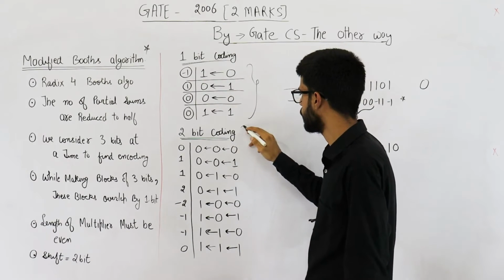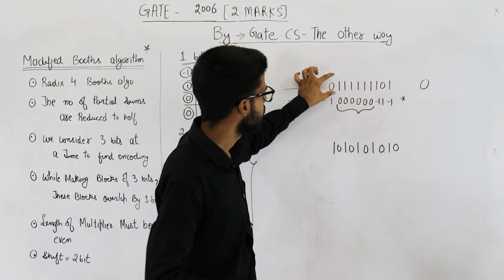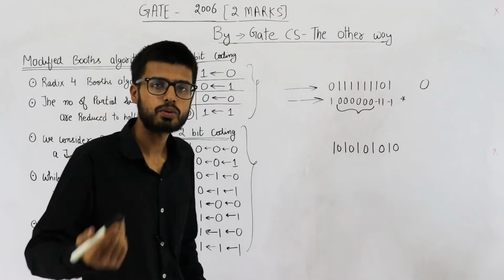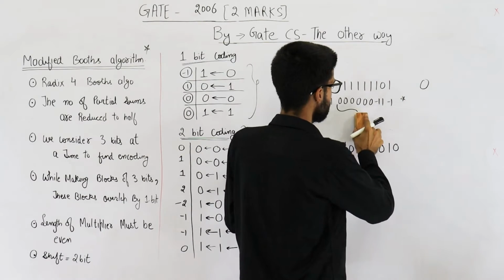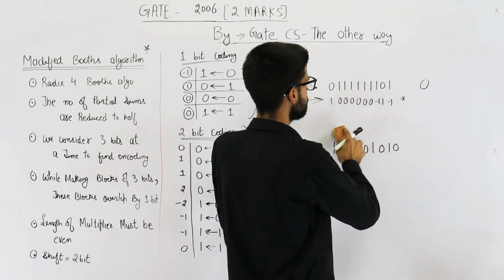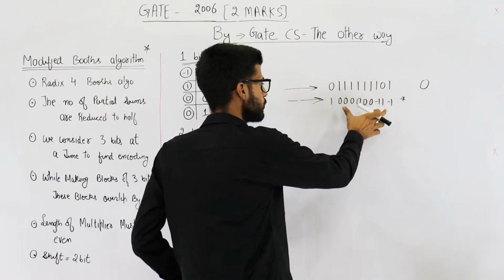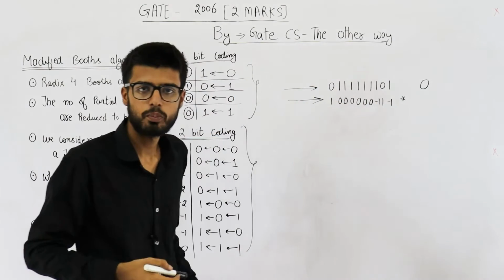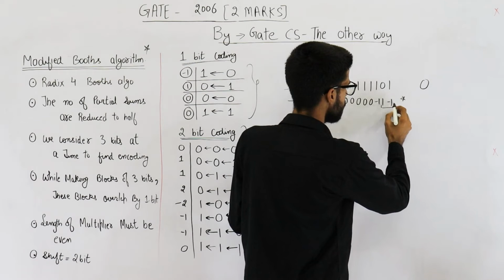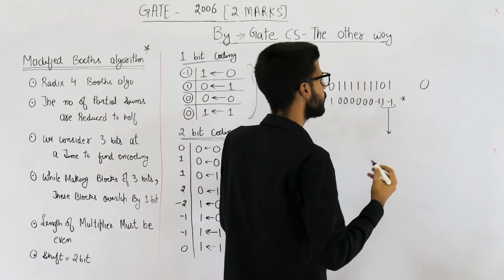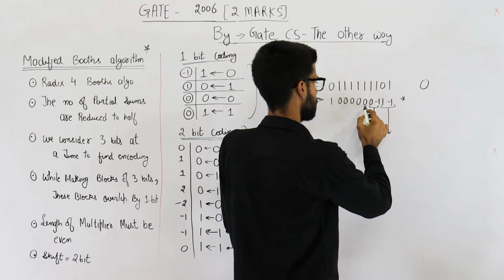Now let's discuss 2-bit coding. Let's say we have this same number. This number only. I want to know its 2-bit coding. For this, there's a very easy process. Step 1 is you derive this 1-bit coding. And step 2 is you use this code to get 2-bit coding. Now for 2-bit coding, we are going to combine both of these bits into 1 bit. Similarly, both of these into the next bit.